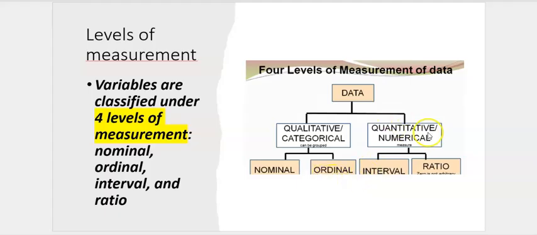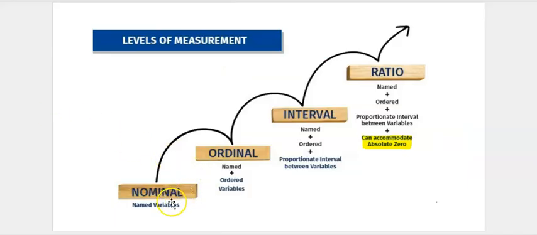And in the quantitative, so continuous variable, you can consider the interval and the ratio. So an interval variable doesn't have the zero value. A ratio variable has the zero value. So you can see in this diagram why nominal is so low and then ratio is high. There is a reason. The ratio variable has the absolute zero value. Also the interval variable, we consider a continuous variable that uses the numerical value. So you can use these variables in your research very comfortably and very flexibly.